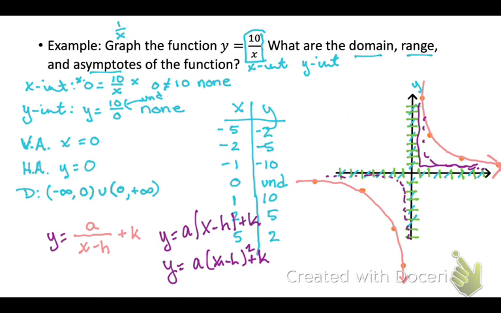Okay. Range. Oh, we need range. I got all this extra writing. So range, we got to look at the picture, right? So what y values are not included? 0. It's the only one that's not included, isn't it? Because of my horizontal asymptote. So it starts at negative infinity and goes to 0, picks up at 0 and goes to where? Positive.